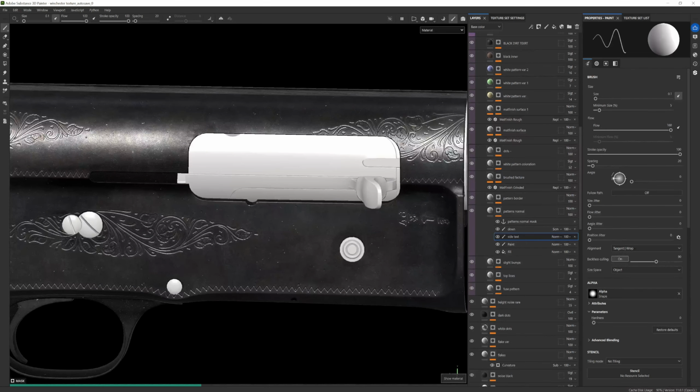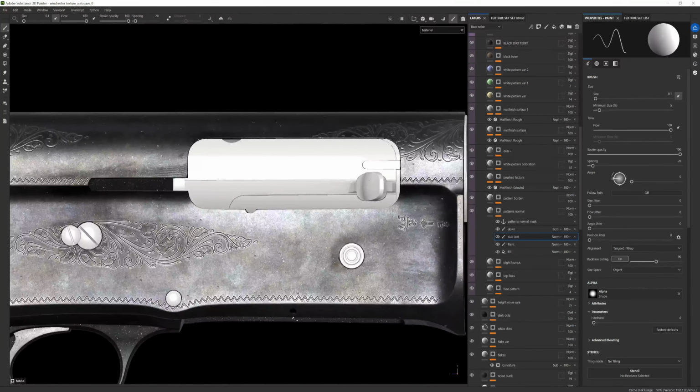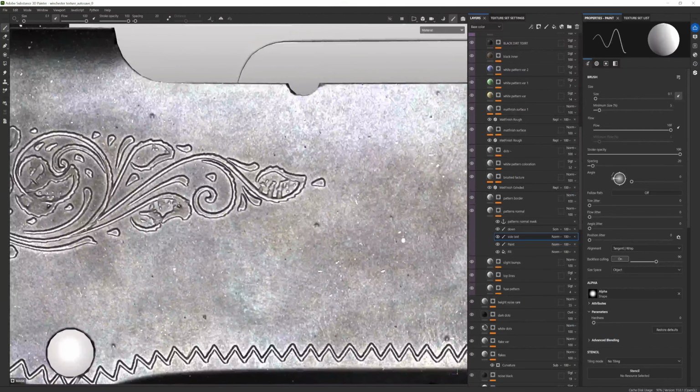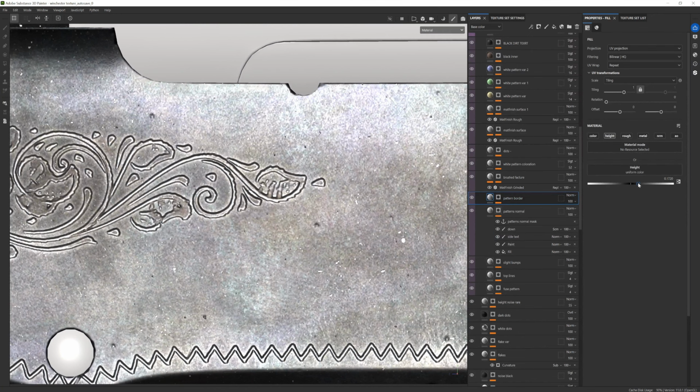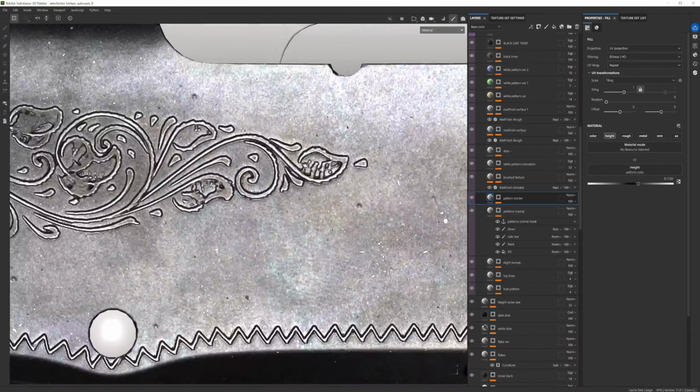So you don't just add your normal map, because as I have mentioned before, you need to affect different layers. If you just add a normal map, it will be kind of boring on your texture. So firstly, for contrast, we need to make a border of this height map. It looks like that in my case. It makes our details more evident, but I don't actually like to make this border as intensive.